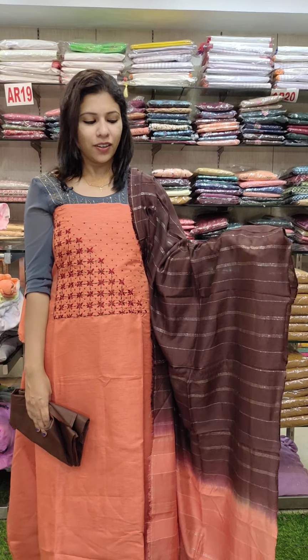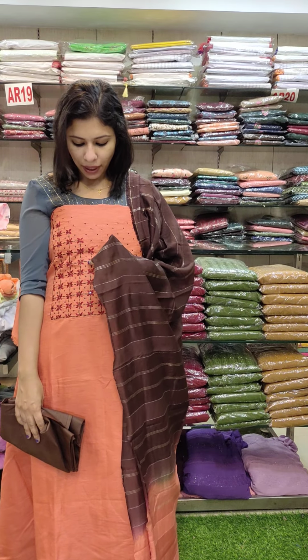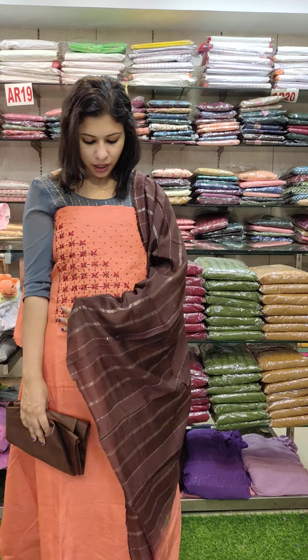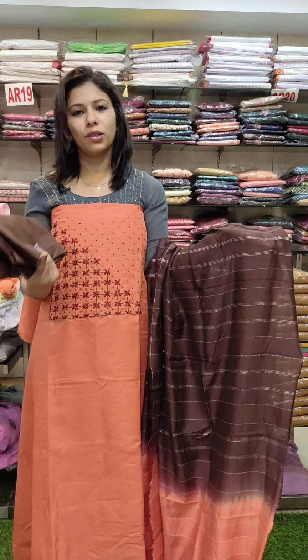Second is terracotta with the coffee brown combination. There is a bullhead pattern, lacy tussar embroidery pattern, French knots embroidery, back stitch pattern. This is a yoke portion. This is a thread weaving pattern, sequence work. Rate is 1380 with free shipping.